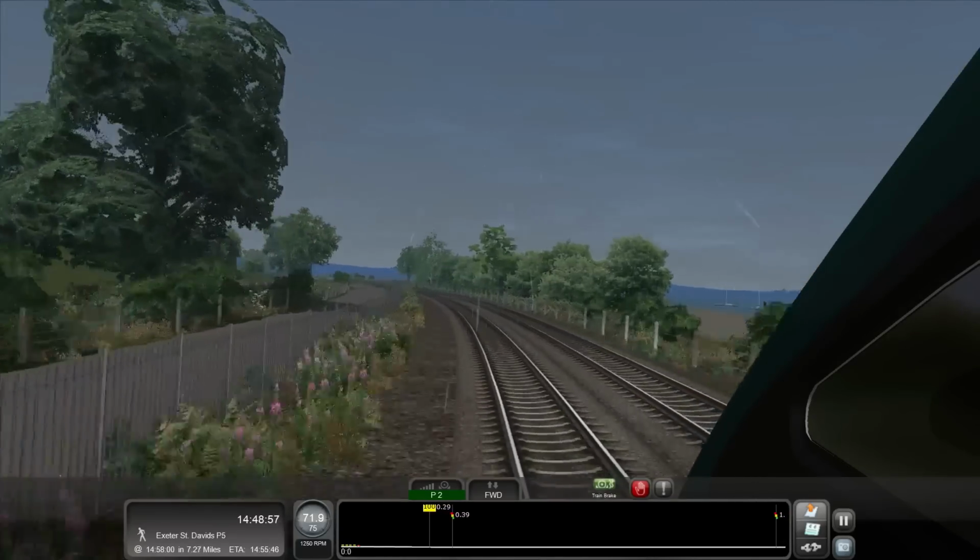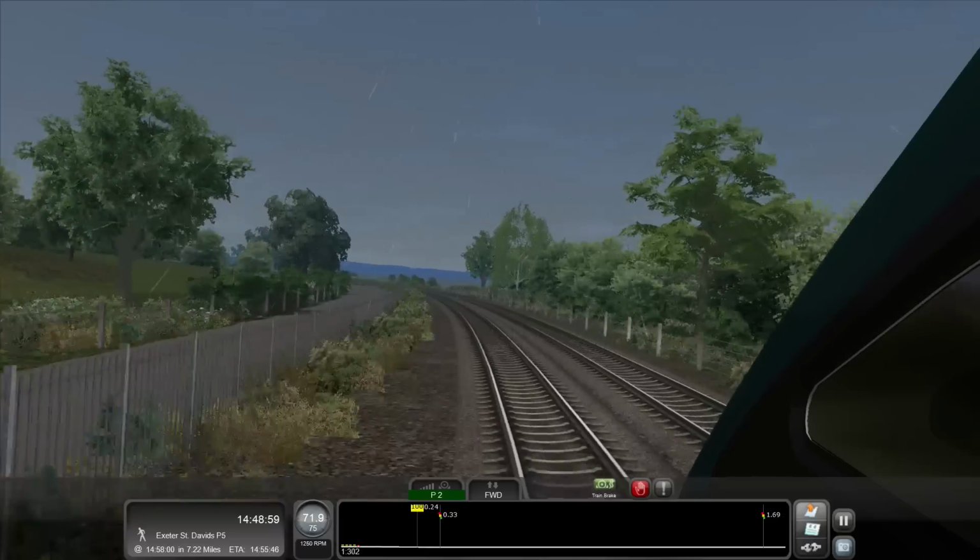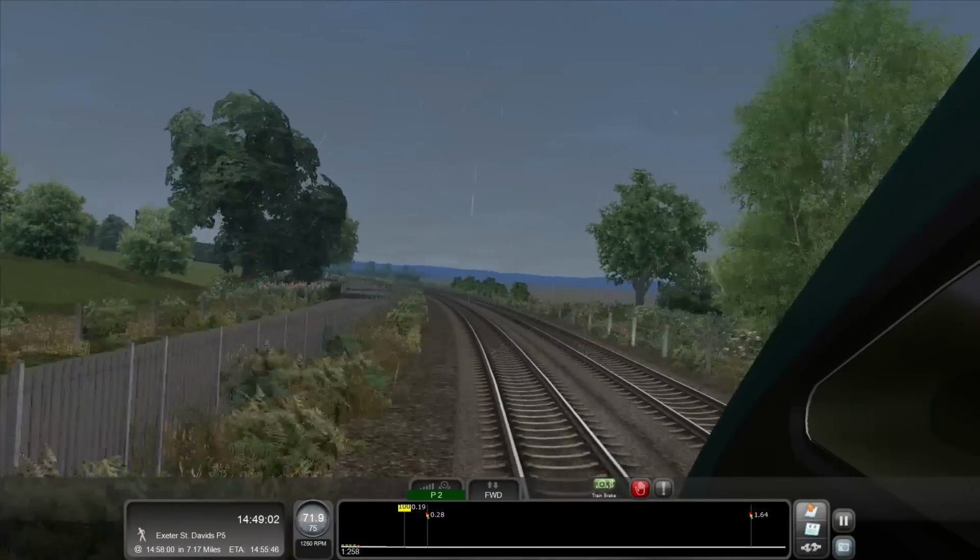The 700 in Train Sim World. Yes. Imagine, yeah, Bedford to Brighton. That's what we need. There we go.